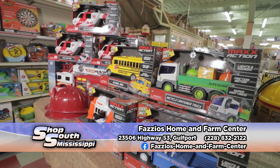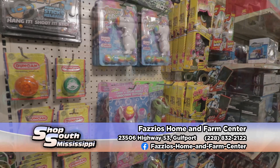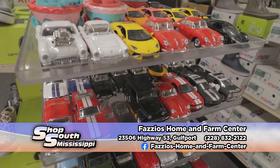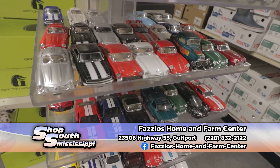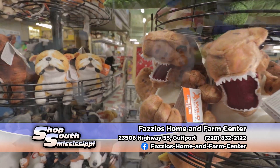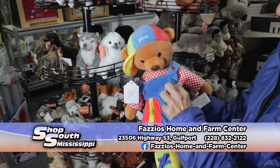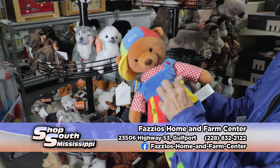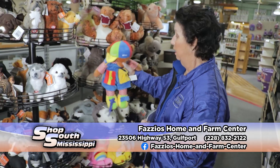We've got blow-up things, blow-up cars, and we've got pickleball. Everybody loves pickleball — it's very popular, like table tennis on a tennis court. And then down on this side, we've got a lot of other different toys from all different toy places. We also have the stuffed animals. This little bear is the last one we have — it's for somebody with a new baby. It teaches them how to tie their shoes, Velcro their shoes, and do their buttons. It's a little learning toy, and we've sold quite a few of these already.